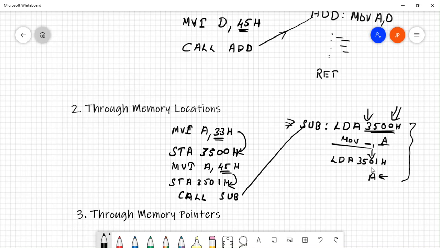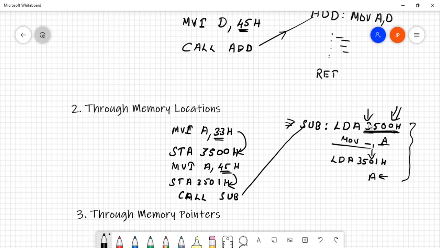So you need to make sure that the data is well set in these memory locations, and you are not allowed to use them for any other purpose, because you'll be using them in the subroutine. If you accidentally overwrite them with new data, you will lose the old data.